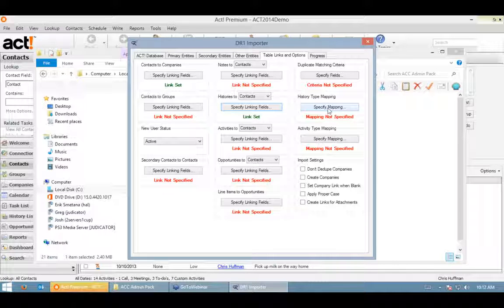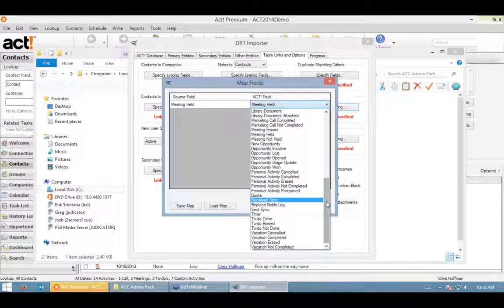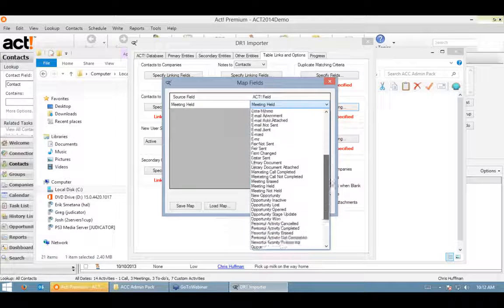But you can have multiple fields in here. You can see this add button down the bottom left. So if I didn't have a field that was a guaranteed 100% link, then you can say, well, contact, company, and phone, for example, are my linking fields to get histories over to the contact record. So depending on what you're converting from or what kind of data you're importing, that can actually be pretty handy to say that multiple fields are the unique identifier.